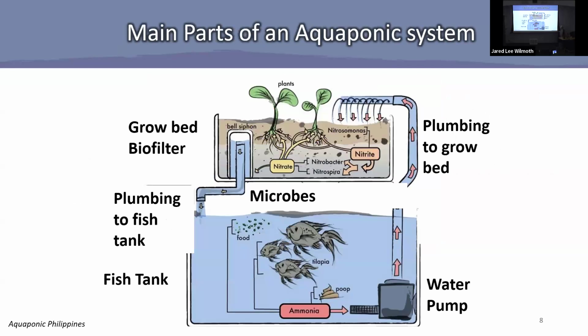So now going over the main parts of aquaponic systems. Obviously you need the fish tank with fish in them, you need the grow bed with grow media for the plants to grow, but then there's also a water pump used to pump the water from the fish tank into the grow bed, and there's a decent amount of plumbing involved. So going from the fish tank to the grow bed, and then from the grow bed back to the fish tank. As well as microbes, these are the most important part of aquaponic systems, and they're usually found in the biofilter. In the grow media system here, the grow bed acts as the biofilter.